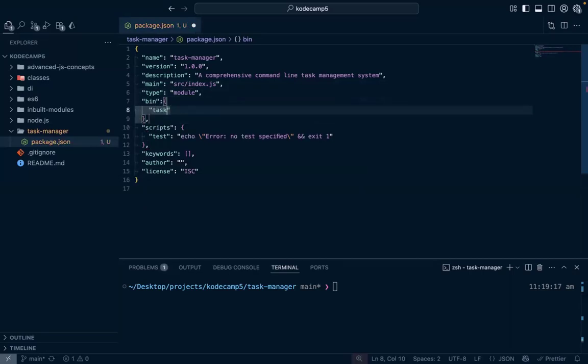This is what we'll be running on the command line, say task manager. And then we say it is in this directory, that is /bin/task manager.js, like this.